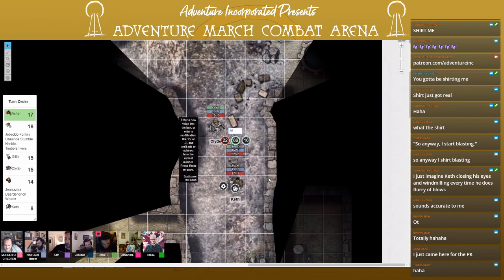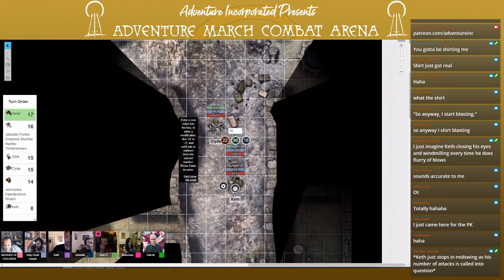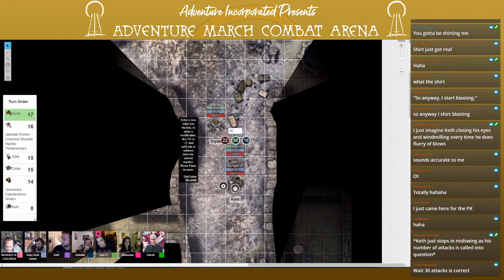So flurry of blows is I can spend one point of key to make two unarmed strikes as a bonus action. Right. So he's made one unarmed strike so far. He's now making his second unarmed strike. But then what was the knocking me prone thing? That's a part of the flurry of blows thing. I can do that as well as cause damage. So each time that he makes an attack, an unarmed strike, he can burn a point of key to attempt to knock a target prone. And he can do that on top of his flurry of blows, in addition to damage. Oh, that's an additional point of key.